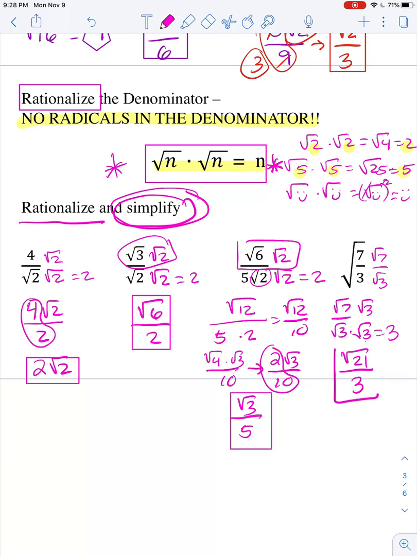So then here's what I've got, and once again, you have to resist the urge to say, oh, that reduces to 7 because there's an innie and an outie. The only thing you have to think about is, does 21 contain any perfect squares? And the answer is no, so you can't simplify it.